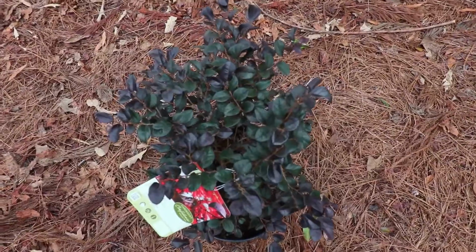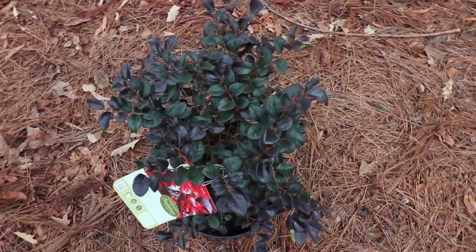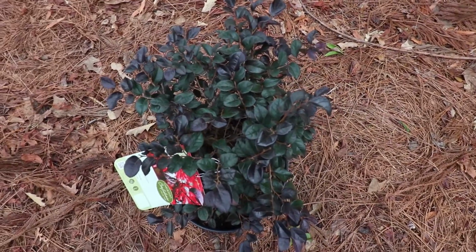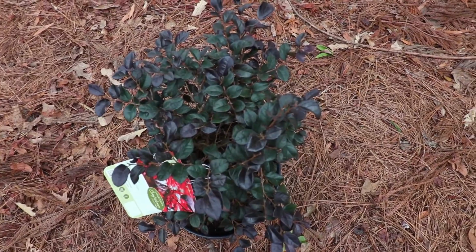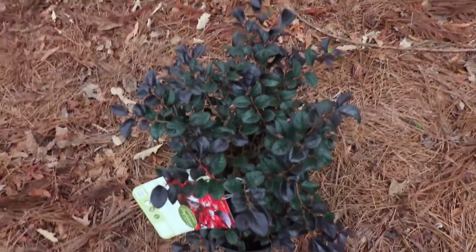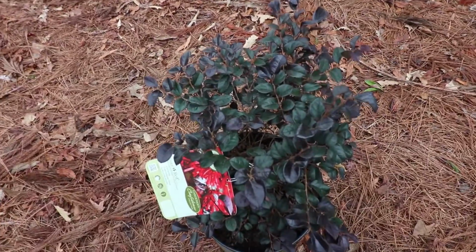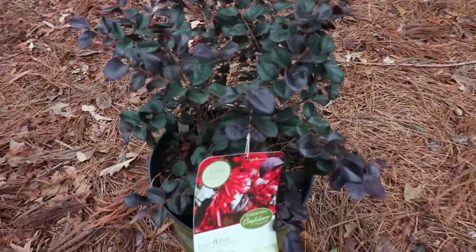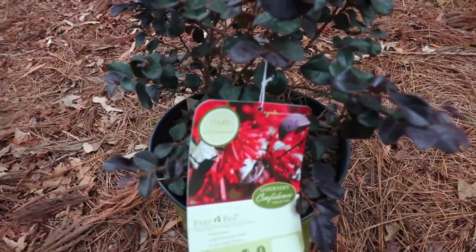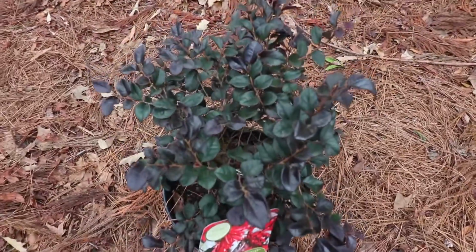The main features of Ever Red Loropetalum are, number one, it's evergreen, so you're going to keep this foliage year round. It's December now, and you can see this purple foliage on this thing in the winter time, which is absolutely fantastic. And then what makes this plant unique from other Loropetalum, the other burgundy Loropetalum varieties bloom with pink flowers, and this one actually has a pure red flower. I'm filming this at a time when it's not flowering, obviously, but you can see the tag on it.